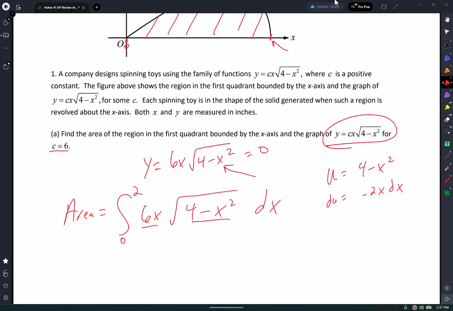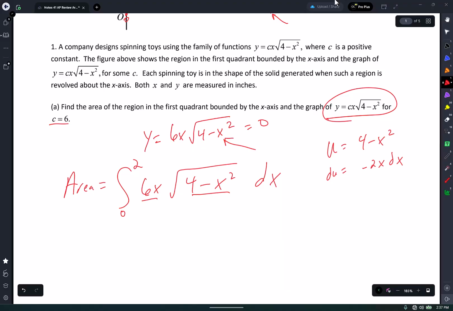So here we go. I see a 6. So here's what I'm going to do with that 6. I'm going to turn it into a negative 2. And you know what? Let me put it in a different color. I'm going to turn this into a negative 2. And then what do I put on the outside? Yeah, so I don't need to balance anything. That negative 3 times negative 2 is still my 6. Do you guys see that?